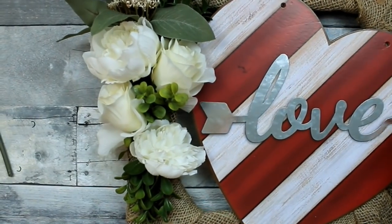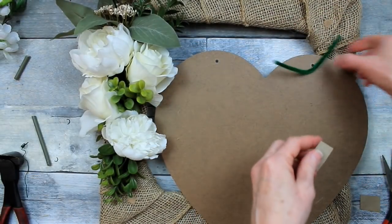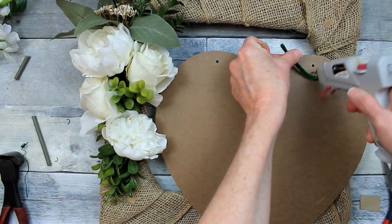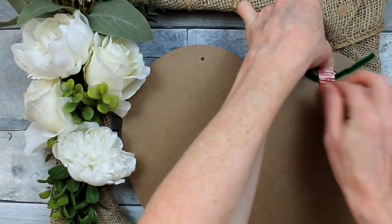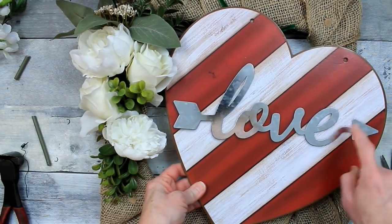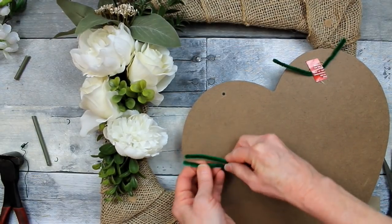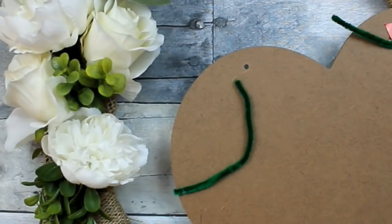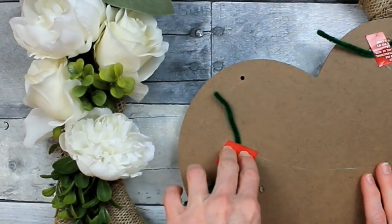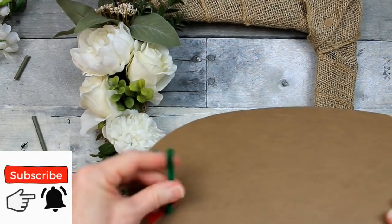This is how I wanted to do my heart — making sure I get it where I want it. I'm going to add some fuzzy stems on the back with some hot glue and a little scrap of paper to give it a hanger so it can easily be removed, and I can use this wreath again for another project. You can get glue sticks pretty much anywhere right now — I have a pack of Gorilla glue sticks from the thrift store. The cheaper ones also do a fine job; you can definitely get them from Dollar Tree in the crafter section.